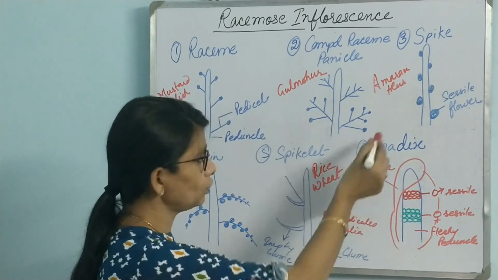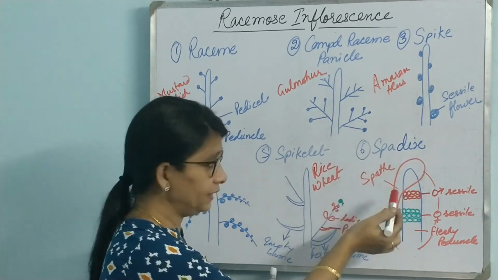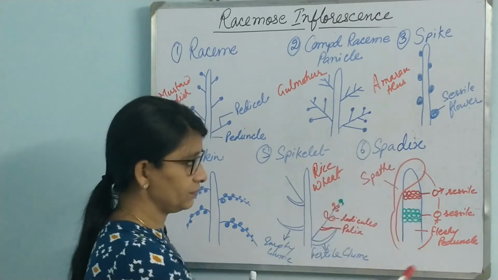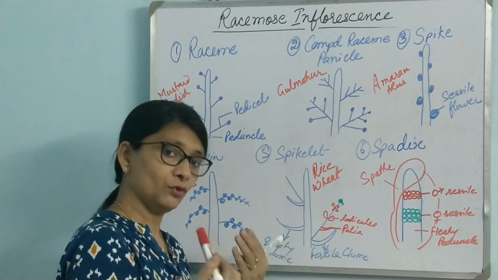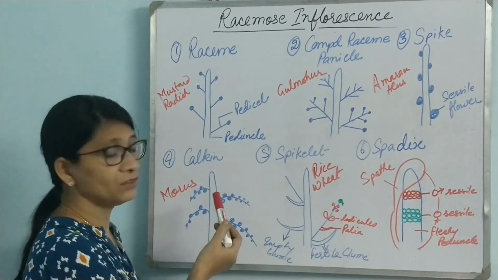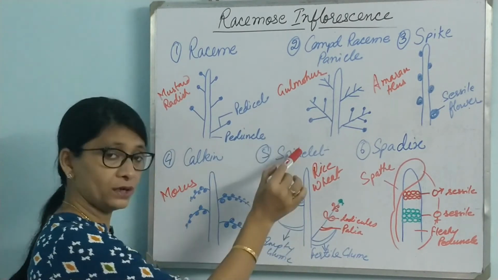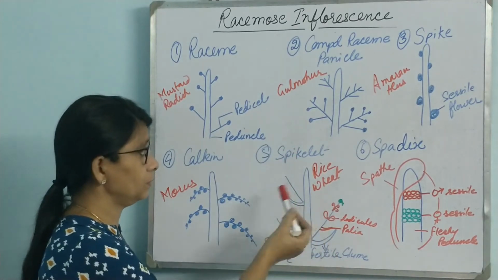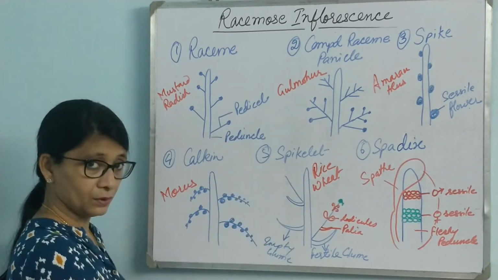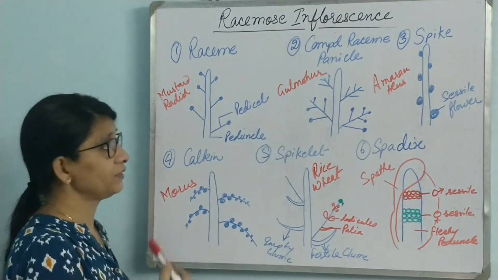Inside they have a fleshy peduncle in which sessile male and female flowers grow. The peduncle is similar to that in racemose. It is indefinite and the terminal portion is not covered by a flower. So it's a typical racemose inflorescence, but the whole inflorescence is covered in a colorful bract which is known as spathe. So this is spadix, and here we have 6 different types of racemose where the peduncle grows indefinitely. There is no terminal flower at the end, and the arrangement of flowers is acropetal. The older flowers are lower and the younger flowers are on the top portion. So we have seen 6 types of racemose.